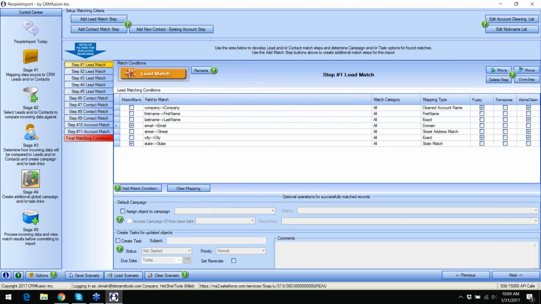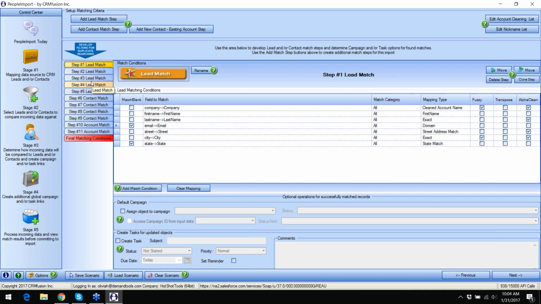You just do it once in stage 4. The only reason you would want to do them individually, like assign them to the campaign under the step, is because they're a lead, they're going to one campaign. If they're a contact, they're going to a different campaign. But if they're all going to the same one, don't make yourself crazy by adding it in 13 times. Just do it once here in stage 4.